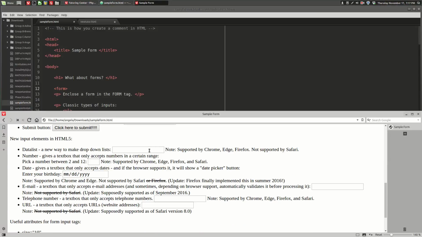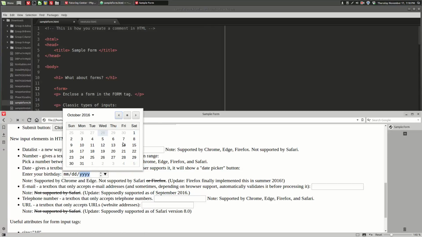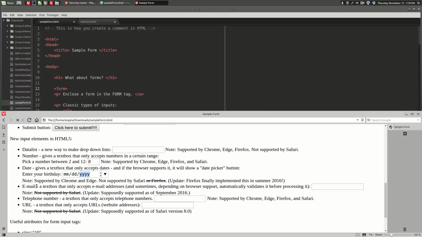And then there are all these cool newer ones that have come out in the last 2 years or so: a different way to create drop-down boxes called a data list, a number picker, so it will only let you put numbers in, and you can even specify what range the numbers are allowed to be in, a date picker, which is built right into HTML5, and text boxes that will check and verify that you've entered a valid email address, a valid phone number, a valid URL.